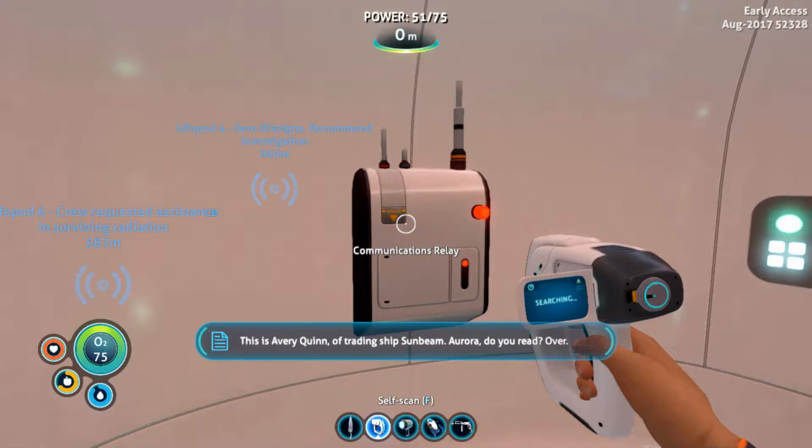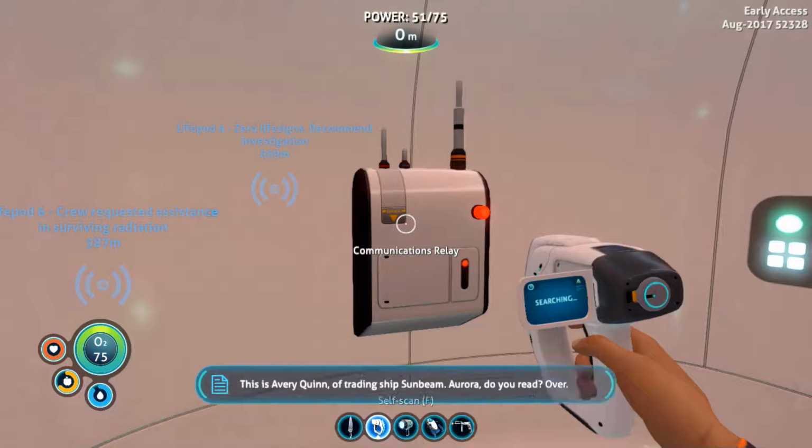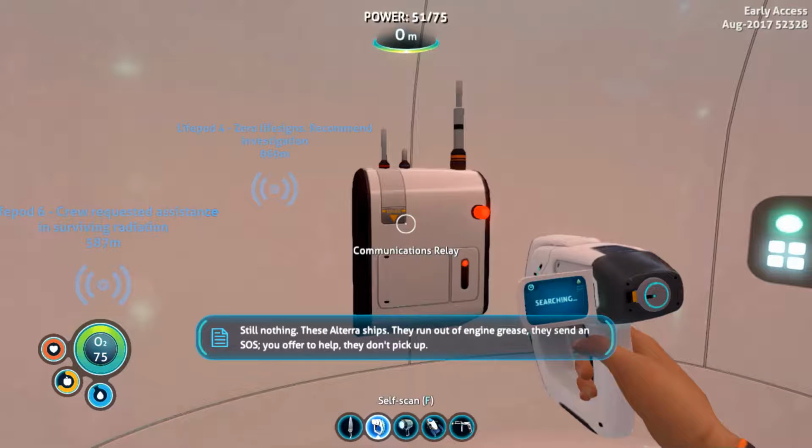This is Avery Quinn of Trading Ship Sunbeam. Aurora, do you read? Over. Yeah? I'm here. Hello? Nothing. I'm here. These old Terra ships. Yeah. They run out of engine grease. They send an SOS. You offer to help, they don't pick up.